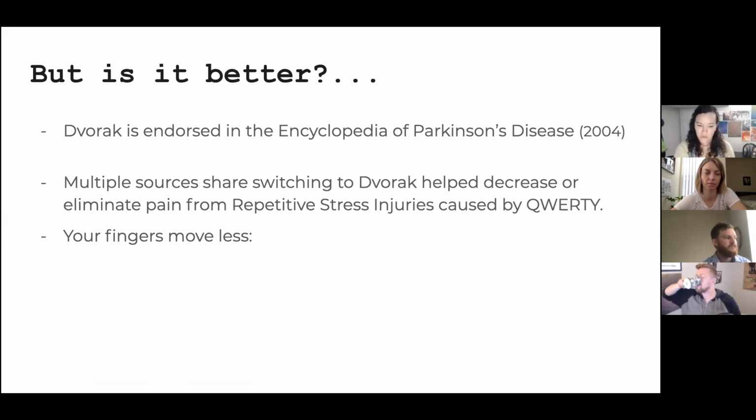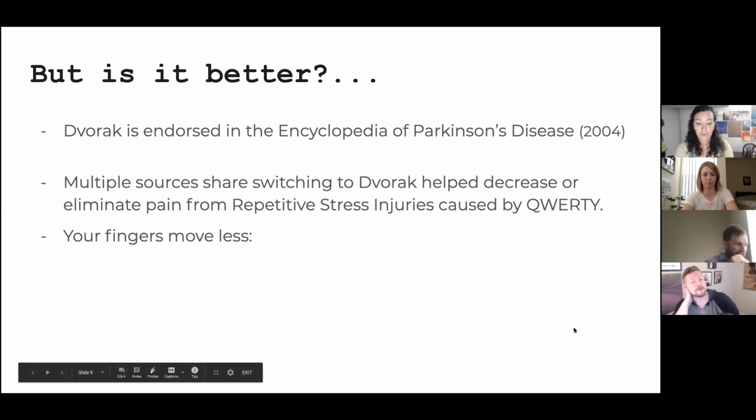Repetitive stress injuries like carpal tunnel are really easy for a typist to get if you're typing all day, every day. If you've ever had a long day typing a paper and your hands are just tired, lots of sources say that switching to Dvorak, because it has less finger movement, has helped relieve pain or eliminate pain from repetitive stress injuries caused by typing in QWERTY. And your fingers do move less.